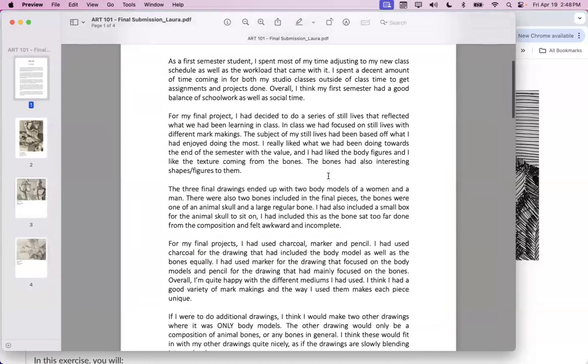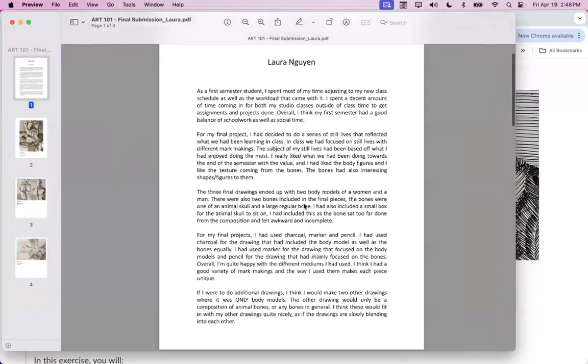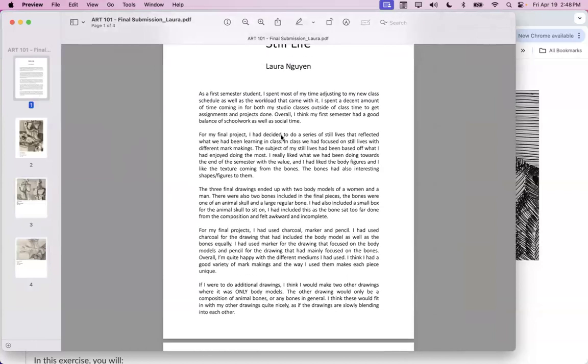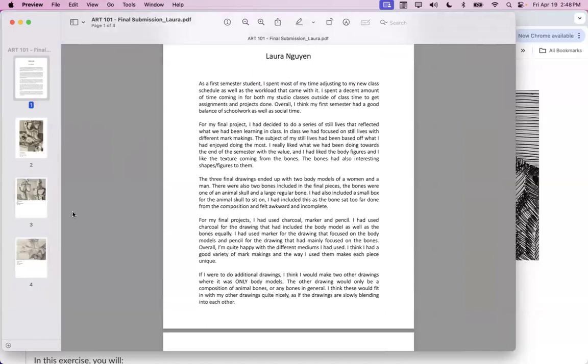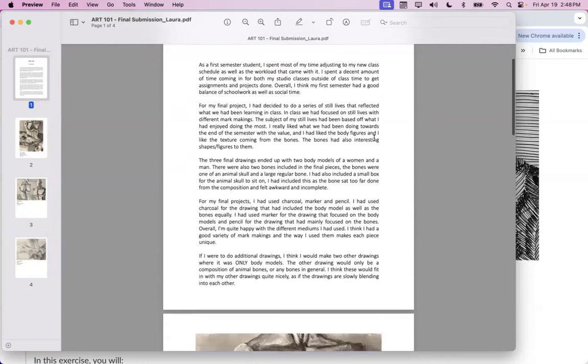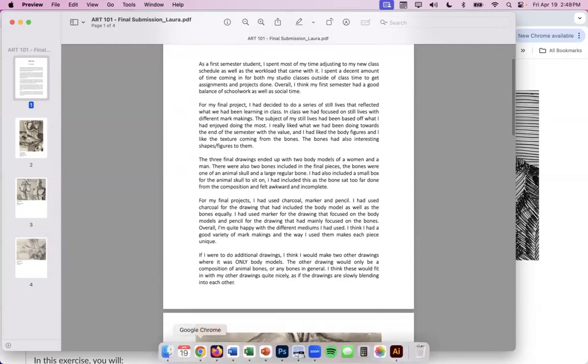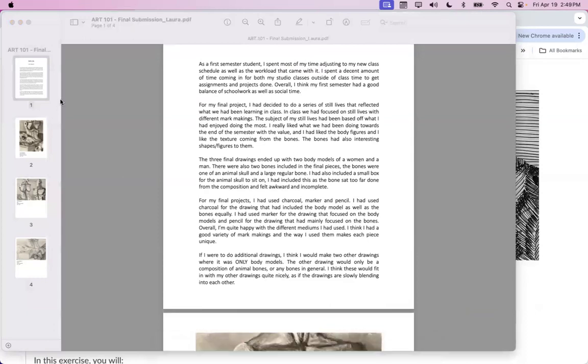And then they also turned in a statement about the work. This is kind of what your statement should look like. I'm not going to put this example in the actual assignment description for you guys, because I don't want it to confuse you, but I just want you to be able to read this, so that's why I'm putting it in the video, so you can refer to the video if you want to read the statement, which is why I'm leaving it on the screen for a couple of seconds here. So this is the file.